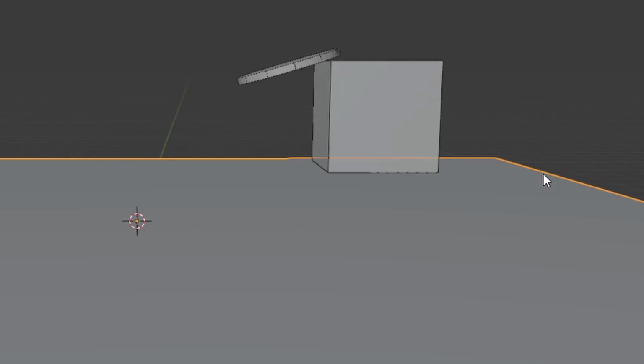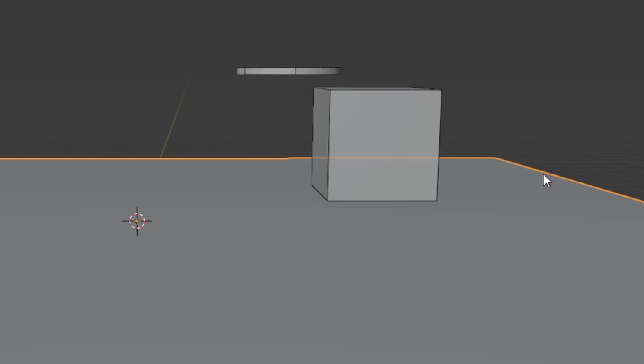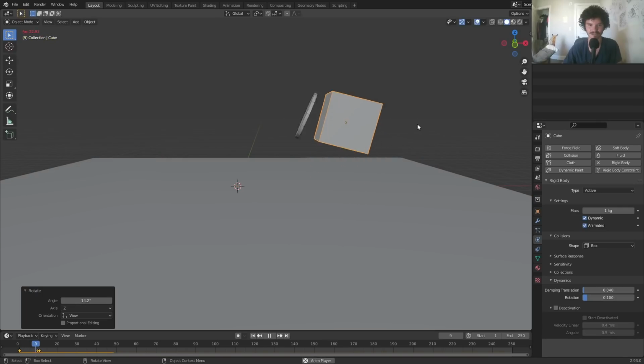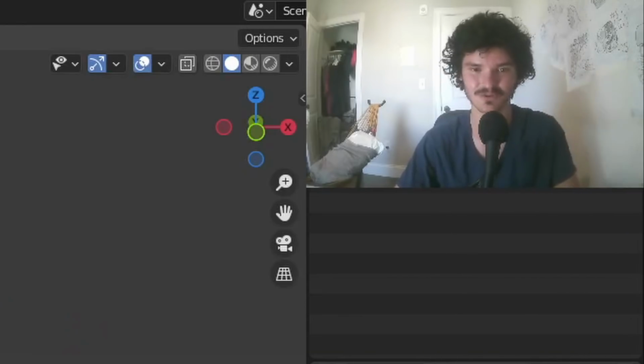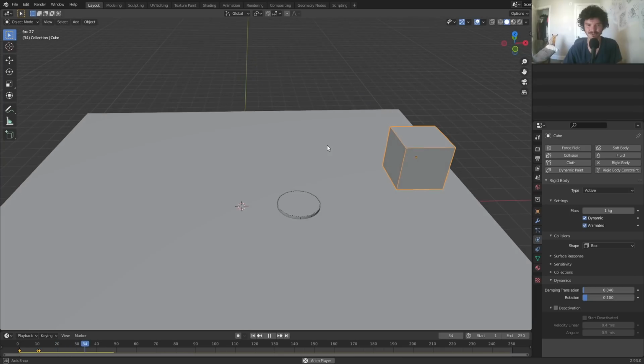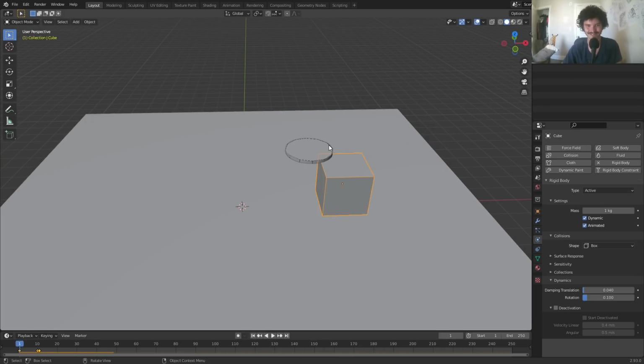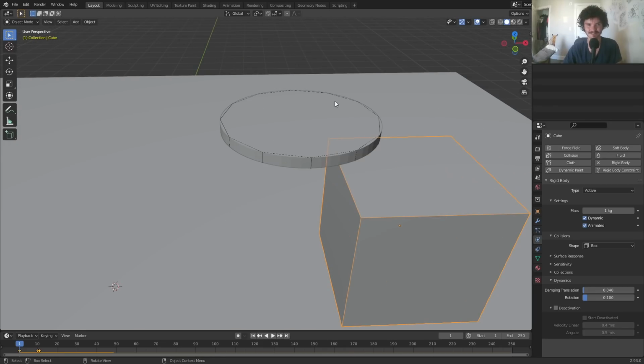We have a coin and it flips, and if we don't change anything, it's going to do the same simulation again and again and again. But if I was to add a bit of rotation, you can see it does something slightly different. So we're going to be modifying the initial conditions. But an issue here is that the coin, we don't know which side's heads or tails, no way to specify this. So I'm thinking let's give it a custom material for this.